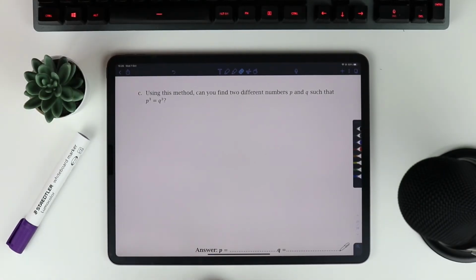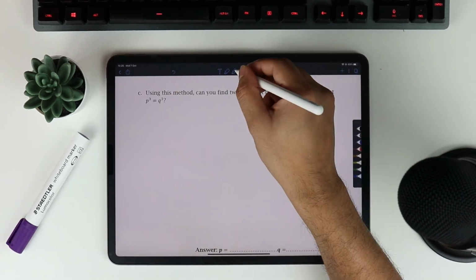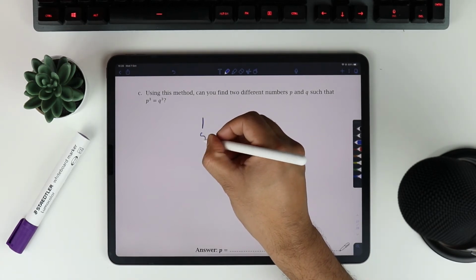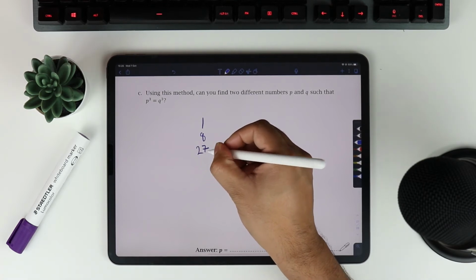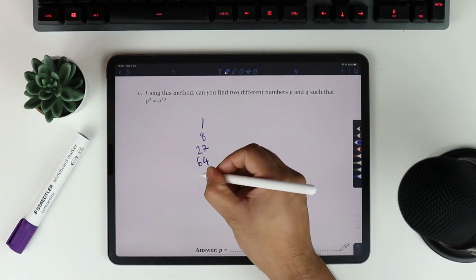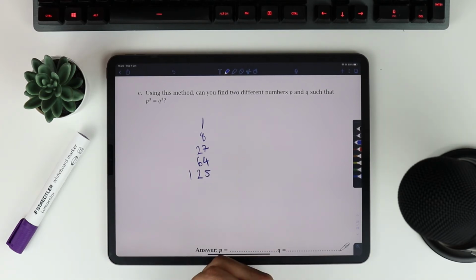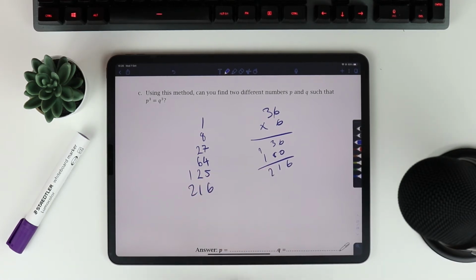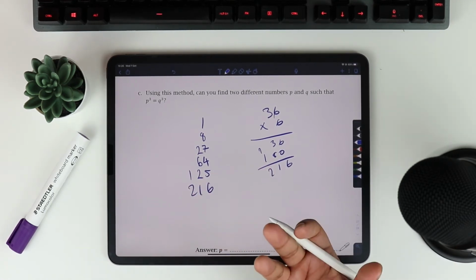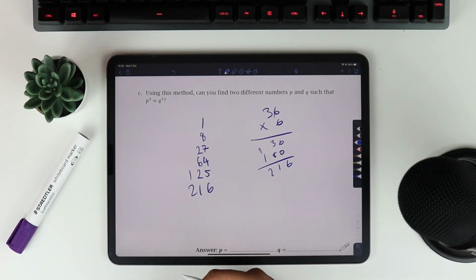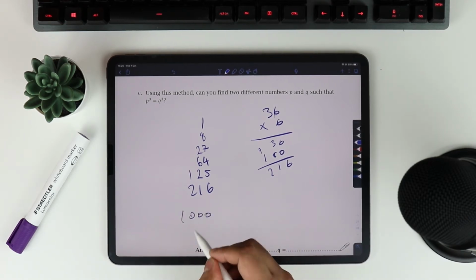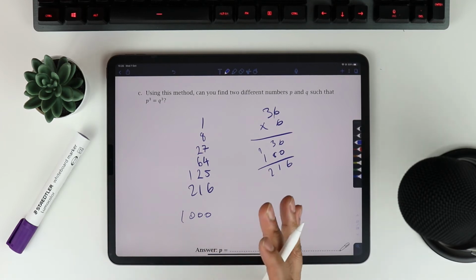So for this question, what you might want to do is think about the cube numbers, because you've got cube numbers here. So you've got 1 times 1 times 1 is 1, 2 cubed is 8, 3 cubed is 27, 4 cubed is 64. 5 cubed is 125. 6 cubed, 6 times 6 times 6, is 216, and so forth, right? I don't think it will take you too far away from 6. Maybe 10 cubed is 1,000, and you might play around with something like this.